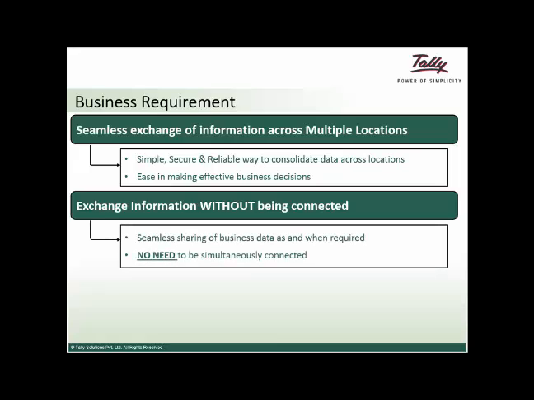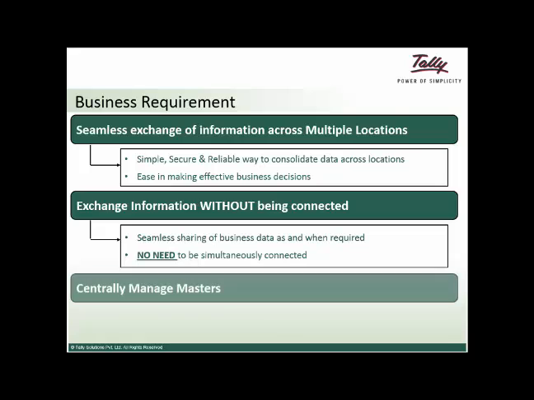Exchange information without being connected. Multiple location synchronization to one has several performance issues. Also, it is practically not always possible for both the systems to be online at the same time. As such, it is a common business requirement to have such advanced capability of seamless sharing of data across locations, and that too without being simultaneously connected.